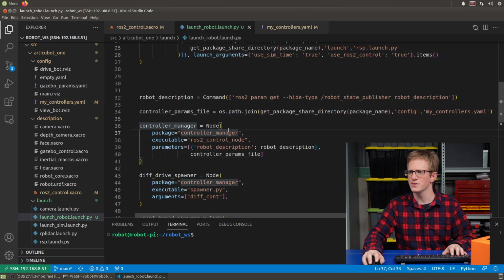The other spot we've got to change it that I forgot to say here is where we include the Robot State Publisher launch file. We want to set use_sim_time to false there. I forgot to do that and it caused me some trouble later on, but I deleted that part out of the video. You want to make sure you change it here.